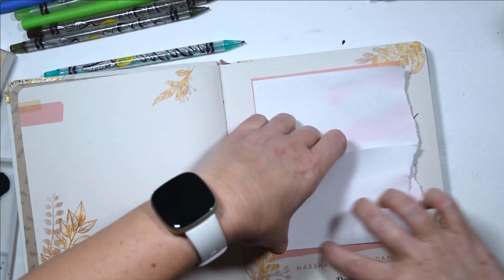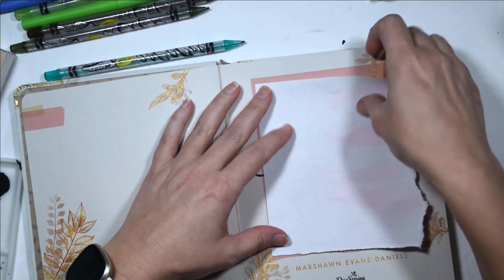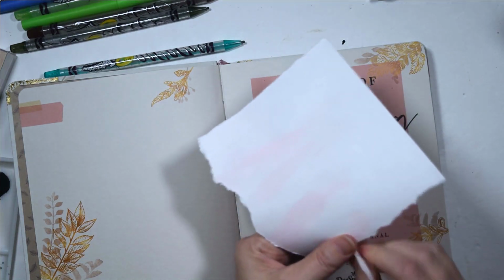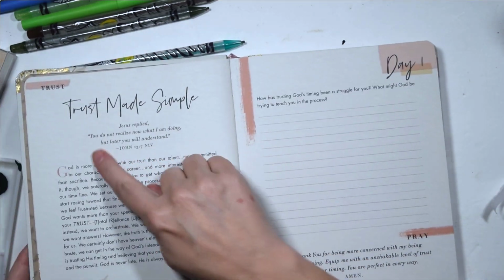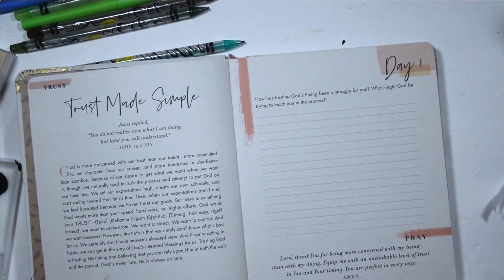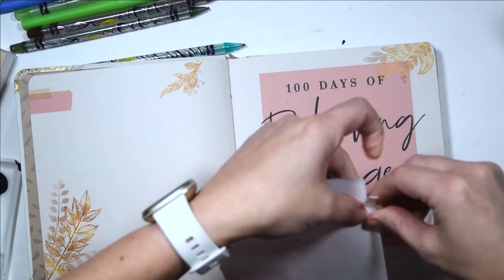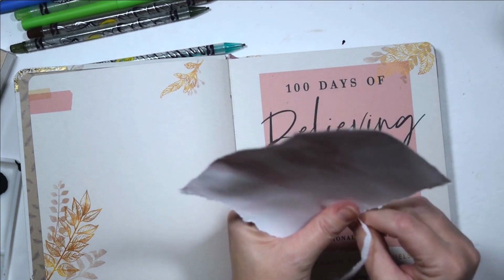I think that I can use all of the writing space in a cool way. And maybe I'll rip all these sides and then ink it. Yeah, I think it'll be fun to kind of clip out almost just like you do your Bible journal. So maybe I like this, so I'll leave this uncovered and then kind of cover up the rest of it. Maybe leave these leaves out and paint over this area and stick some stamps on there. I don't know. I'm not well versed in mixed media, honestly. I like it, but it's a little bit hard for me. So this will be a little bit of a journey and maybe I'll take you along on the journey.